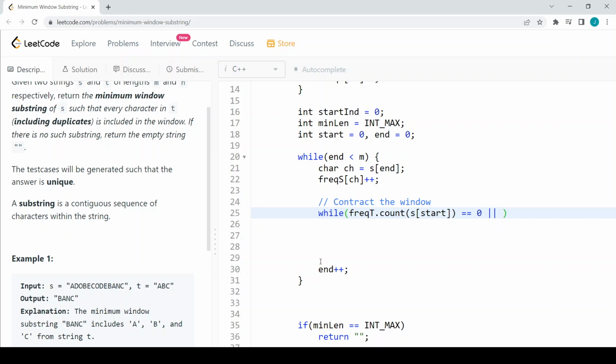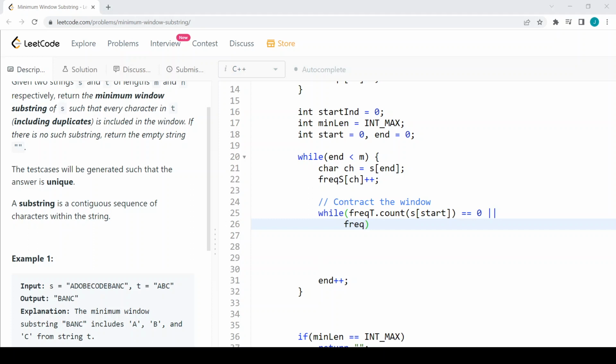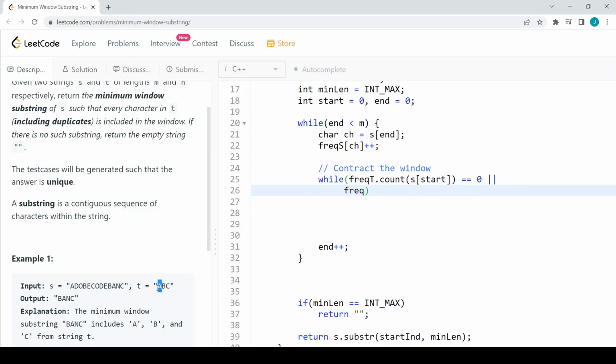Or else, if that particular character is present in my frequency t string, what I should do is compare frequencies. As you can see, a is contained in frequency t map, and there is 2 a's contained in frequency s map.